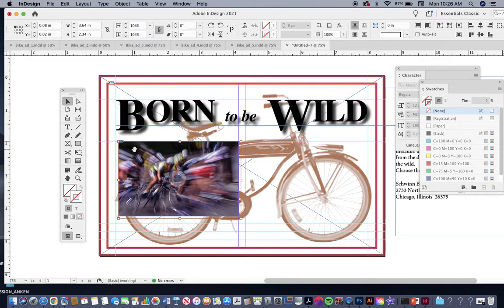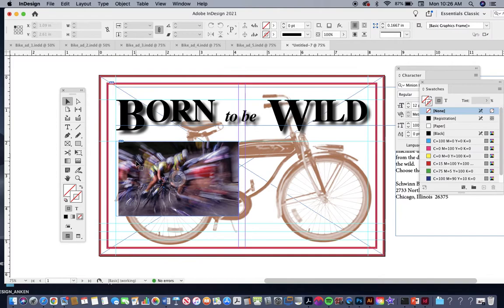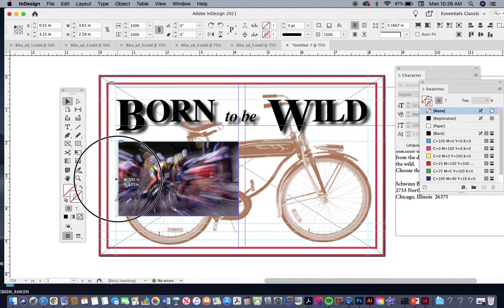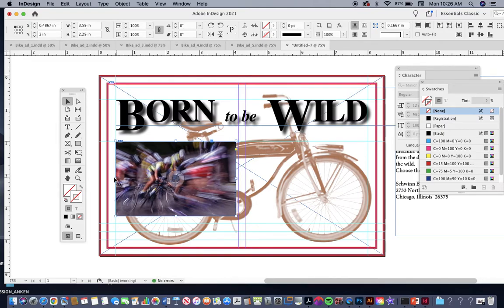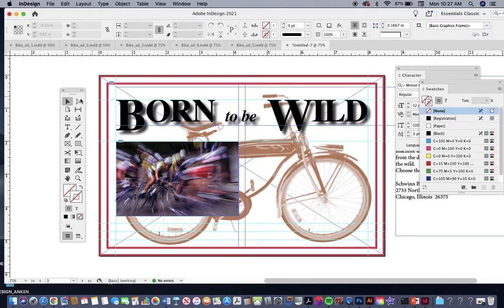We'll take a look at that. And I'll go ahead and adjust my X again to 1/2 inch, 0.5. And that should work for us, for the bikes.